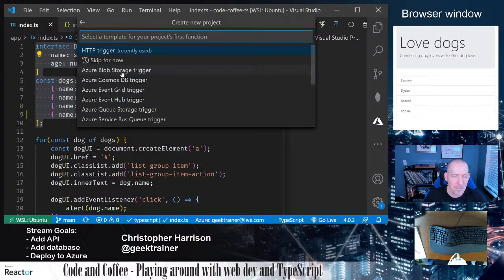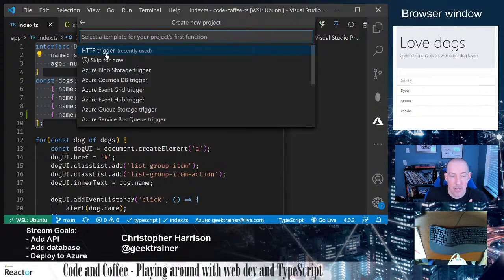Now, the whole thing about Azure Functions is the fact that this is designed to respond to some form of a trigger. So something happens and it's now going to execute. And one of the things that's really cool is that almost anything that happens in Azure can have a trigger execute in response to it.